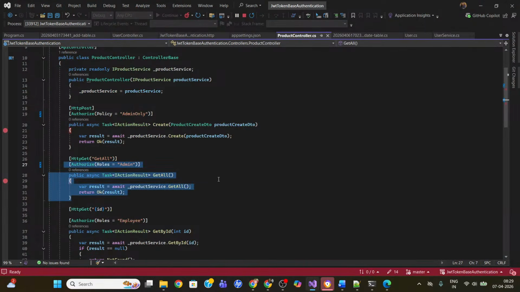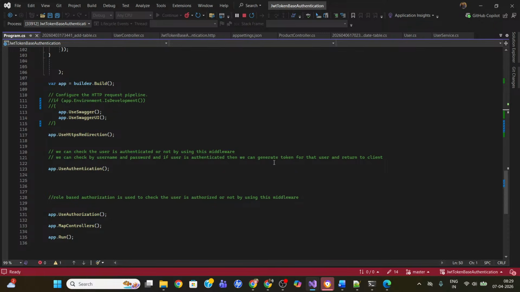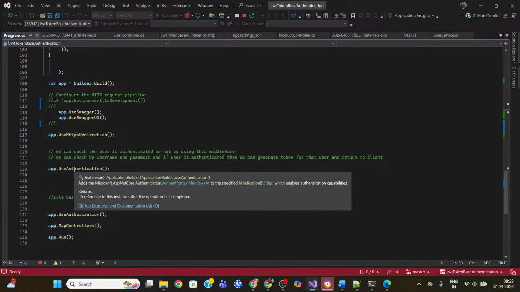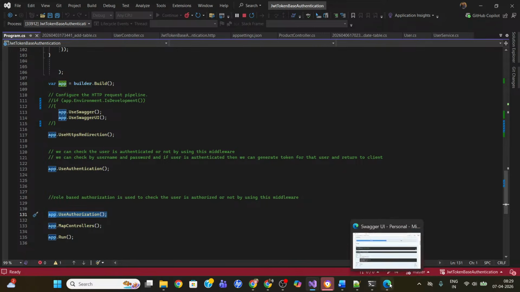It directly throws an error because it checks here. We are using these two middleware, app.UseAuthentication and app.UseAuthorization, so it checks in this middleware whether you have a role or not, and it throws the error from here. Role-based authorization is used to check whether the user is authorized or not by using this middleware.